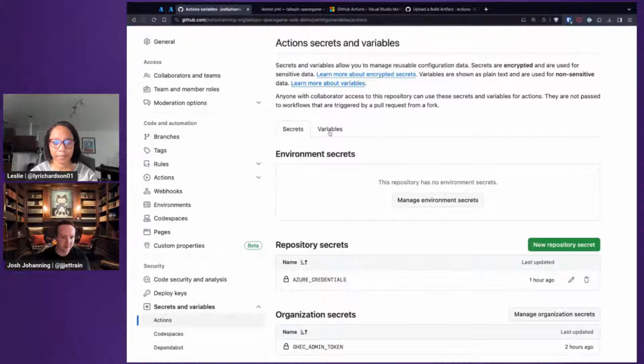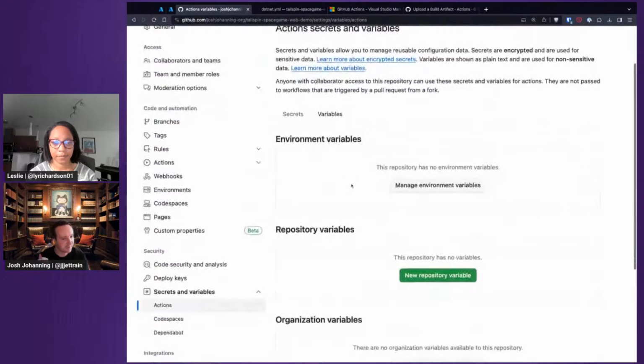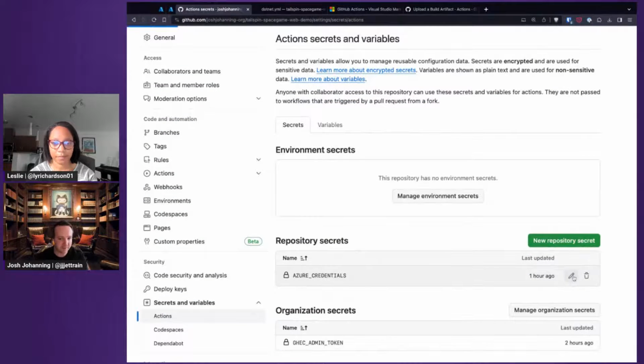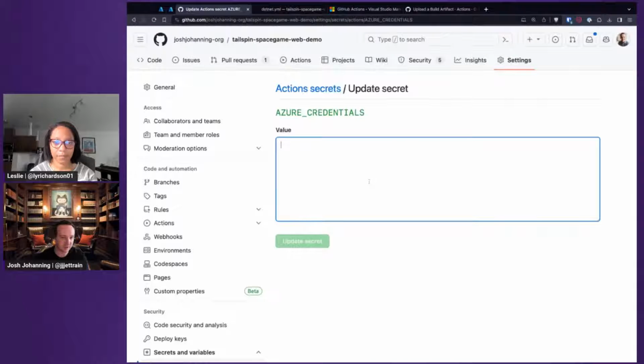We also have variables for non-secret type of values, like things we might need to store and change, but don't need to be encrypted and anyone can see the value of. So this is what variables are used for. Secrets are just like in Azure DevOps. Once we save it, we can't retrieve it. You can change it, but you can't retrieve it.